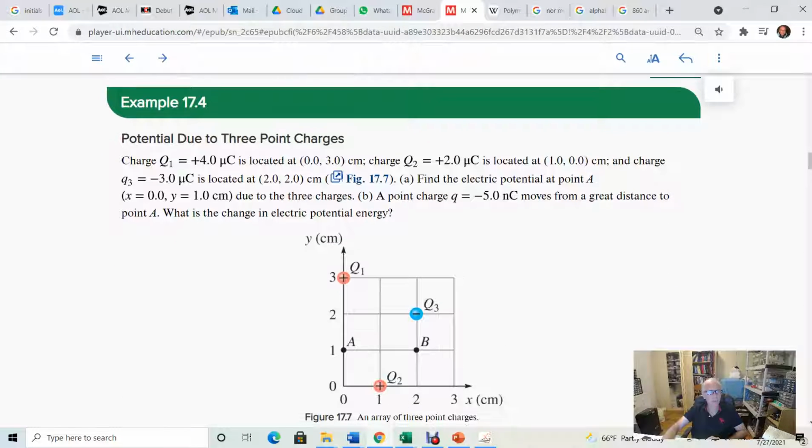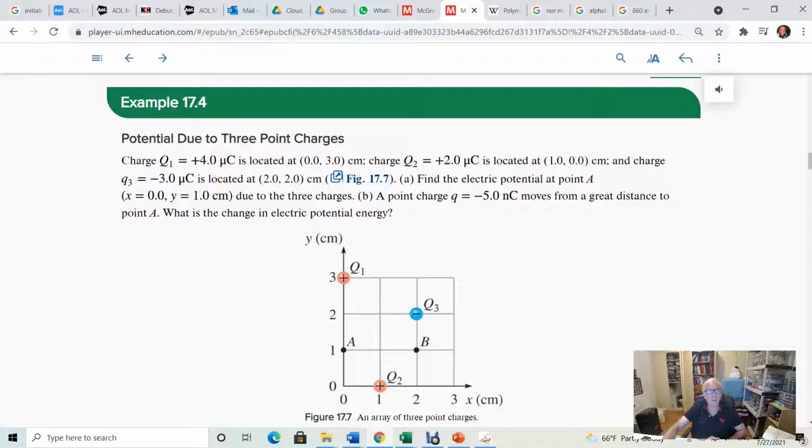Here you go, potential due to 3 point charges. Where, right? You have to tell me where. You cannot have a point right here at this charge, nor exactly at this charge, because you're not going to have a finite number. You must have a point at different positions, like he's asking for point A and point B. Let's do that.